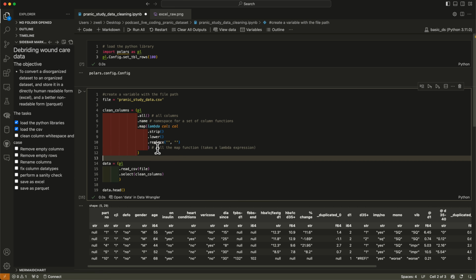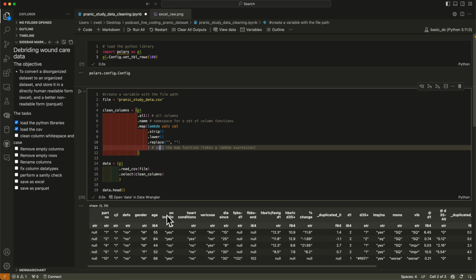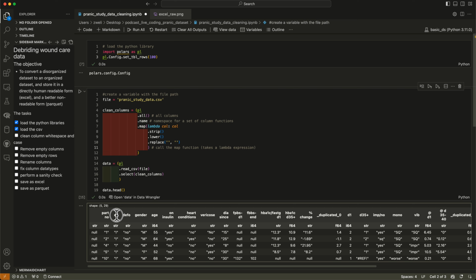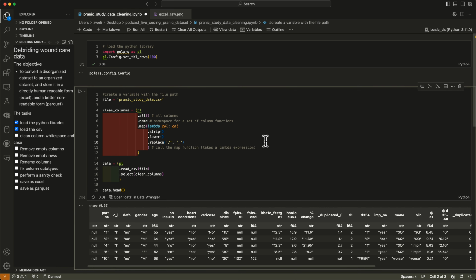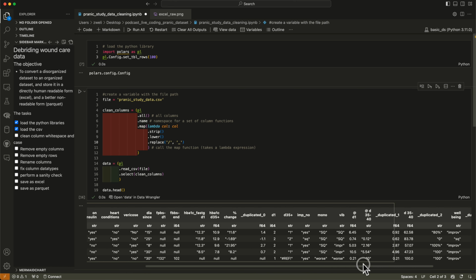When you call the replace function, you take the thing you want to replace and you pass in what you want to replace it with. In this case, we're going to replace it with an underscore. And there we go. Anywhere there was a slash, it is now an underscore.